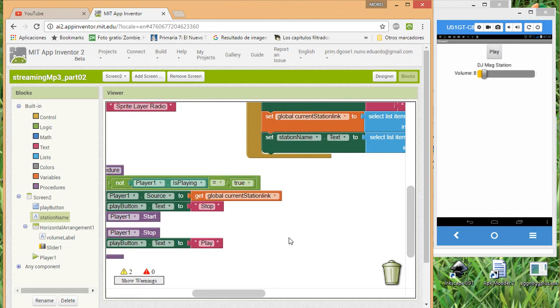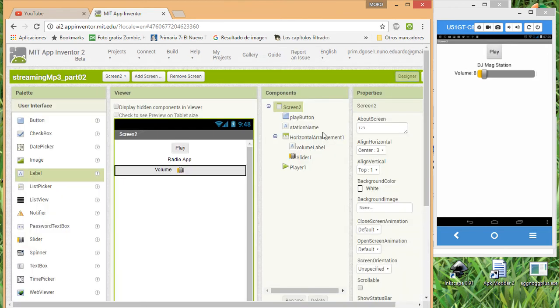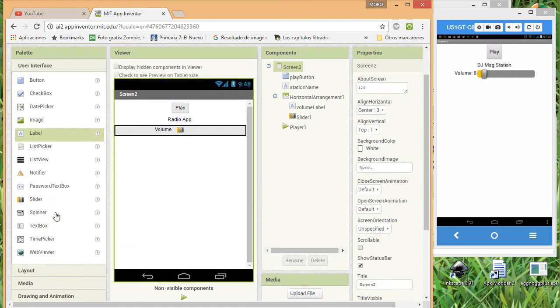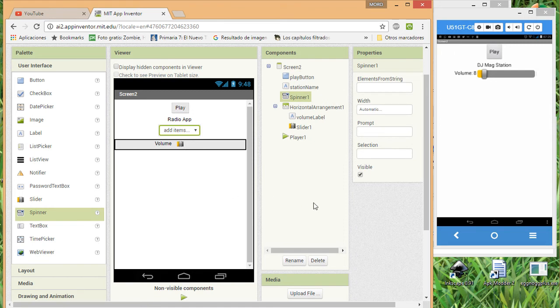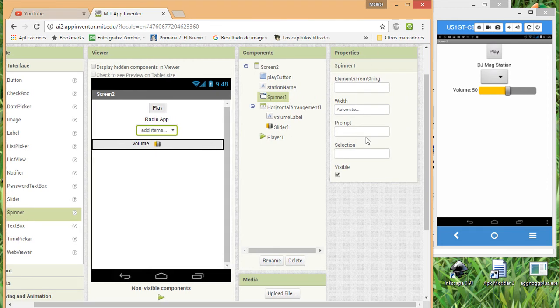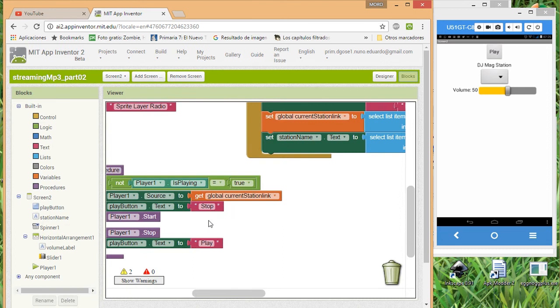Now, how to change stations? Well, you can add another button to go to the next station, or you can add a list picker or a spinner. So let's drag a spinner here, and this spinner will have all of these elements. So now we have prompt. Let's create the blocks for the spinner.